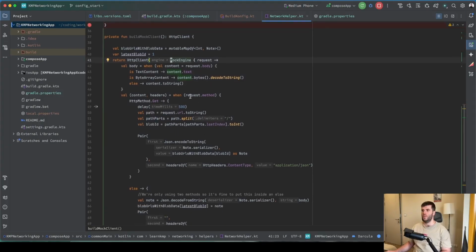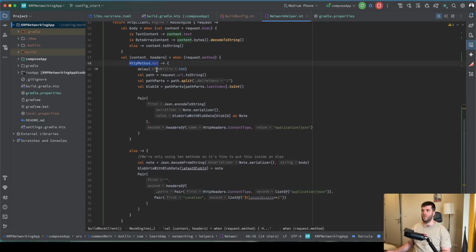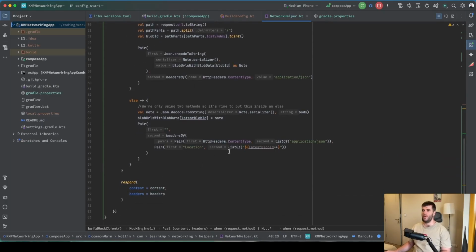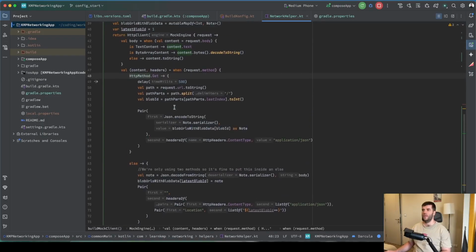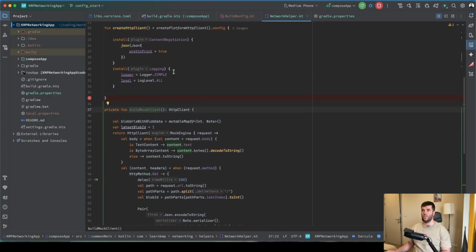Here we are also intercepting our requests. We can filter it by methods, and here I am making this mock engine return something that we need for the get method, and for everything else we have some other logic that we want executed. And that's just a high-level overview for you to understand what we're doing here.